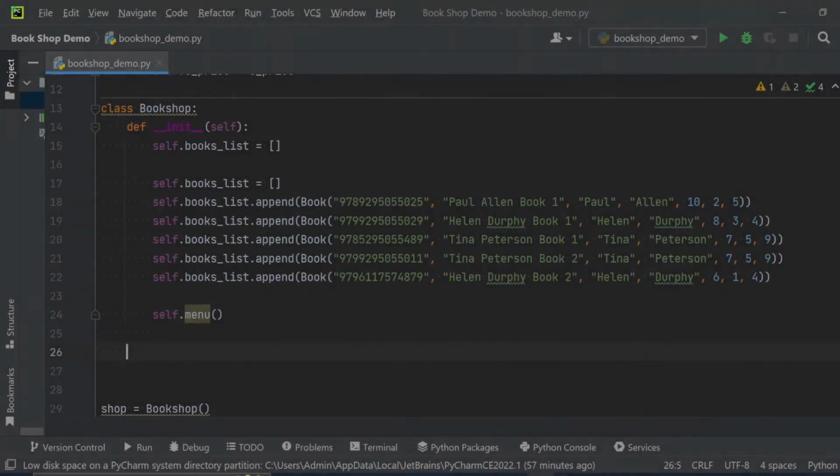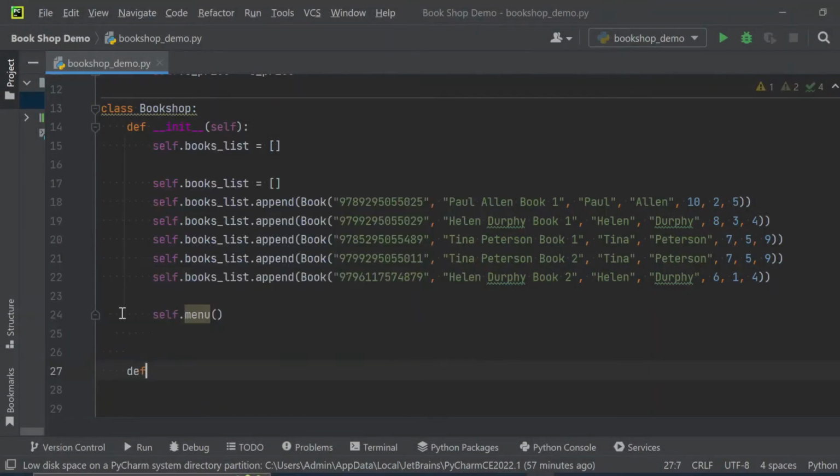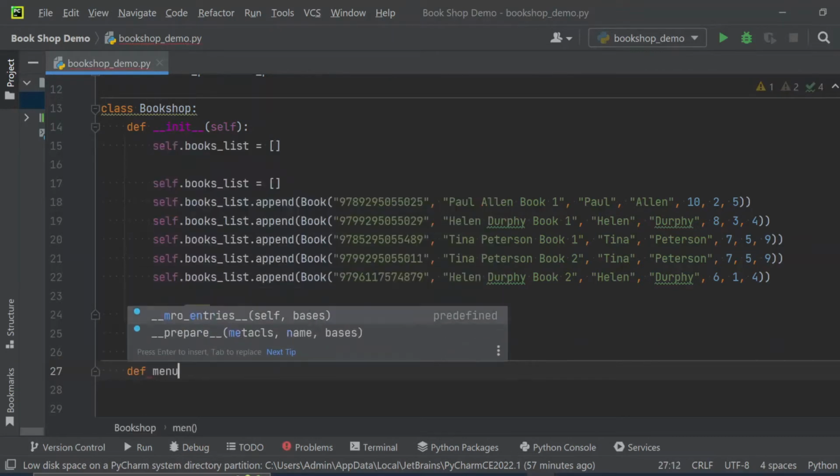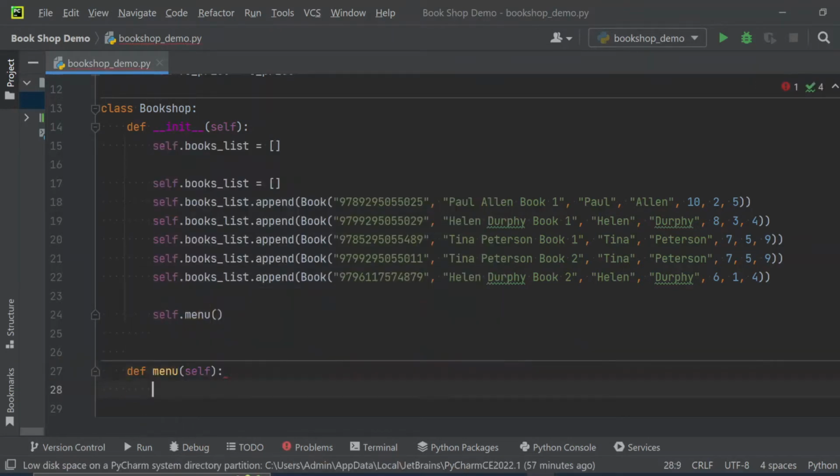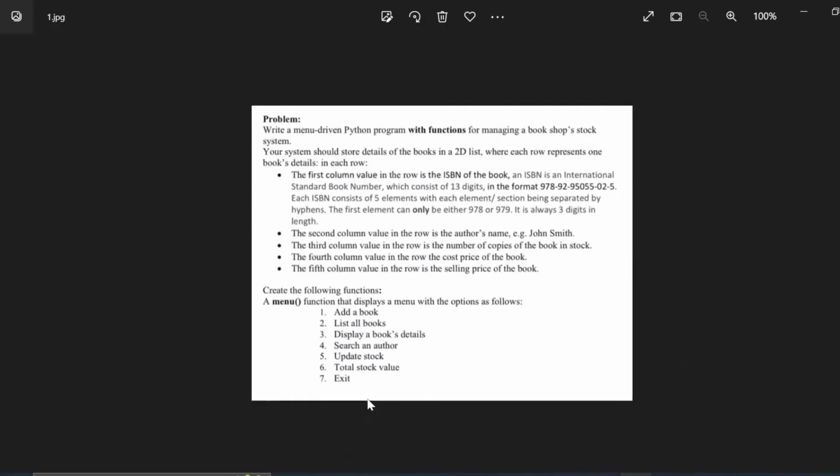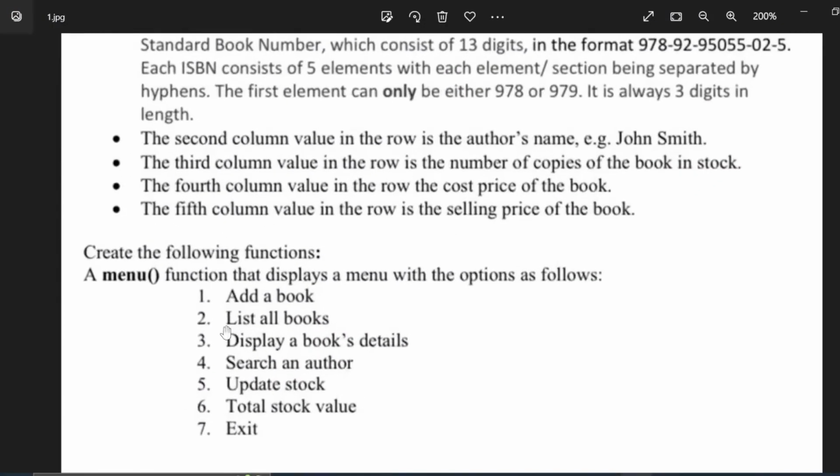So let's create the menu function. We say def, put down again def menu. Okay, so in this menu now, let's create a variable menu items. Remember, they said we should create a menu like this. So this is how our menu should look like. We want to replicate this. We want that when the class is instantiated, this menu should display exactly like this. So that's what I want to achieve now.